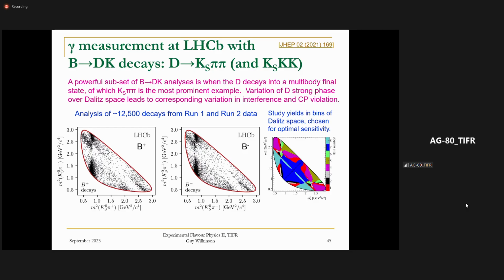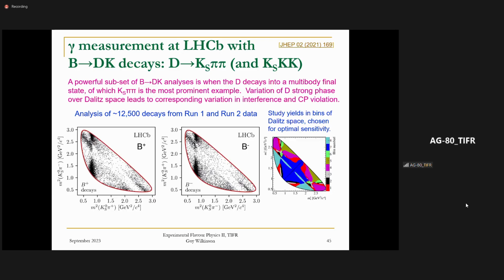You can do more complicated things. You can look at a three-body decay, for instance, K short pi pi. And there, rather than look at the absolute rate, you make one of these things called Dalitz plots. I showed you this yesterday. So this is the final state for K short pi pi, and you calculate the invariant mass of two of the final state particles, K short pi minus. You square that and you plot it against the invariant mass squared of the other two particles in the decay. And you get these beautiful pictures, and all these bands are showing you the intermediate particles existing between the D and the final state K short pi pi, such as K stars, rhos, etc. So that's what's driving the density you see here.